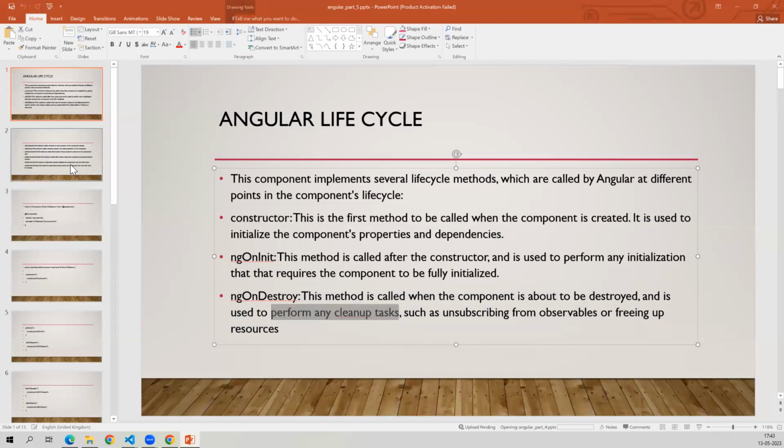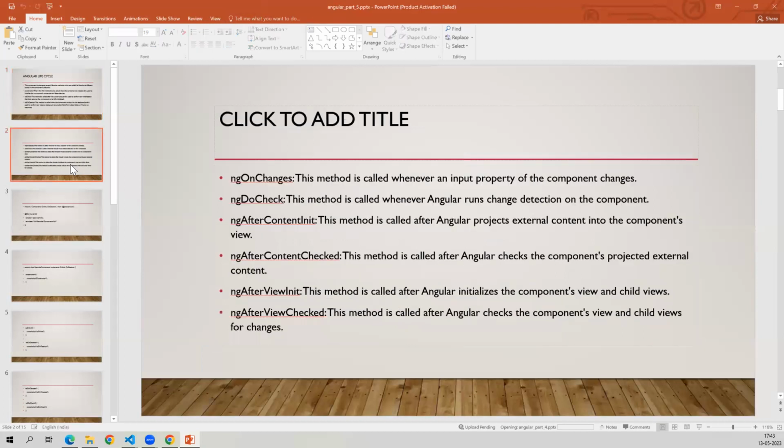Okay, the other one is ngOnChanges. This method is called whenever an input property of the component changes. This input property we saw in the one-way and two-way binding, property binding.